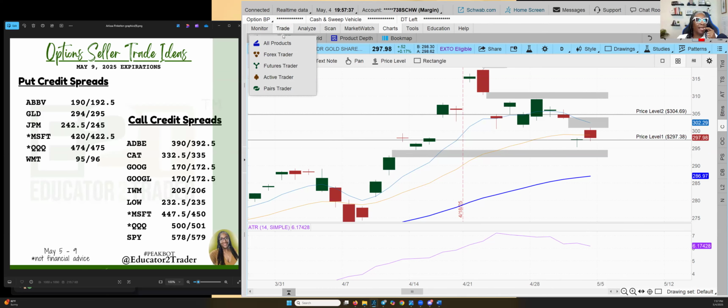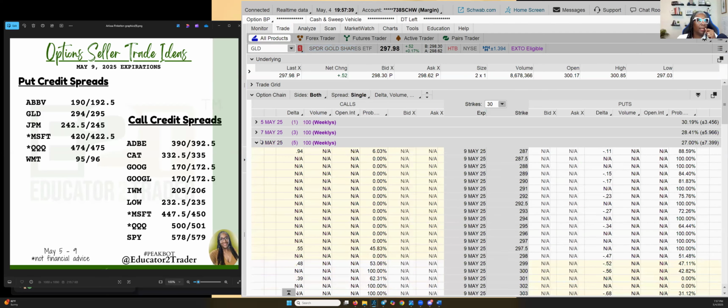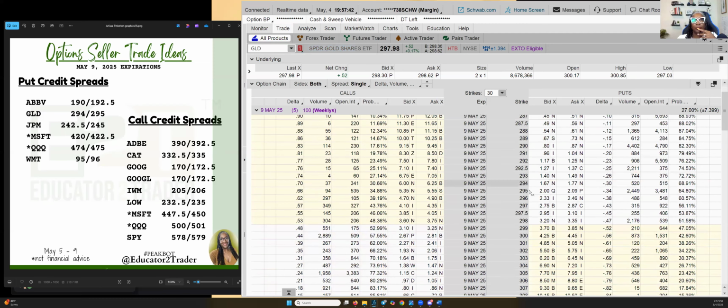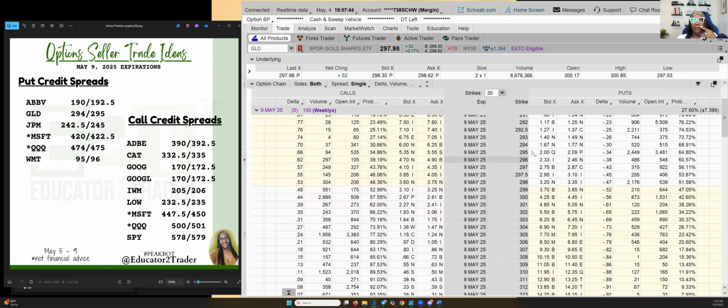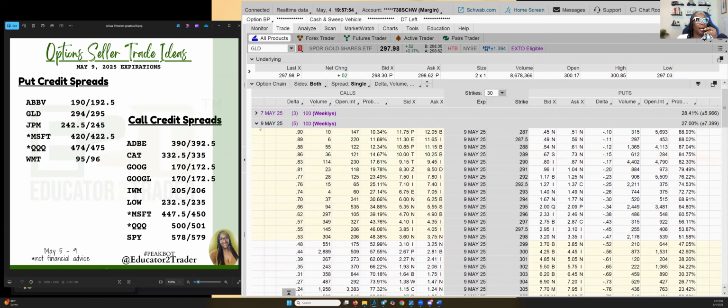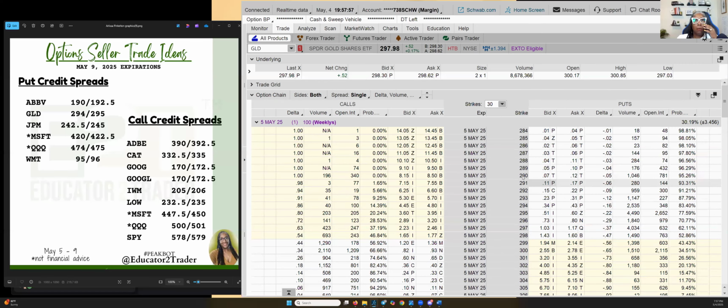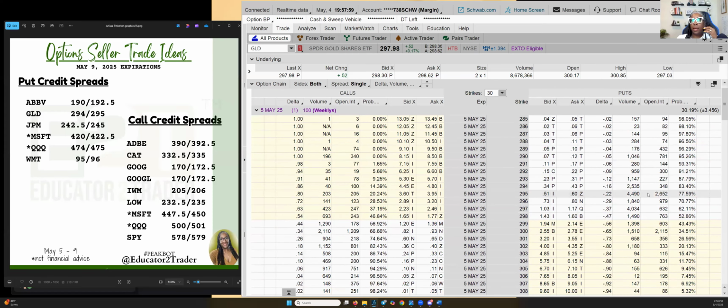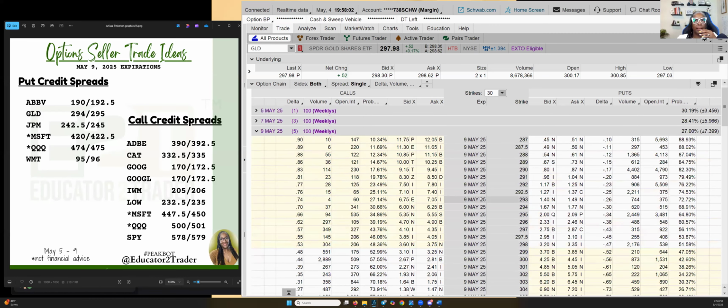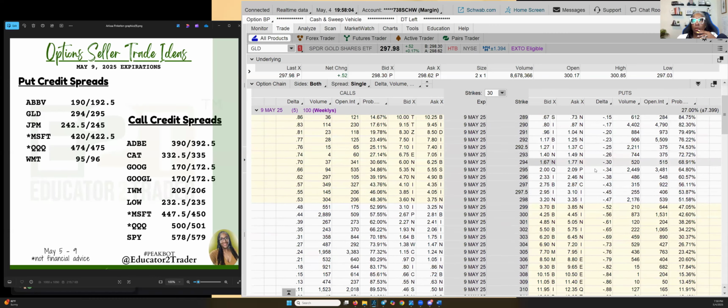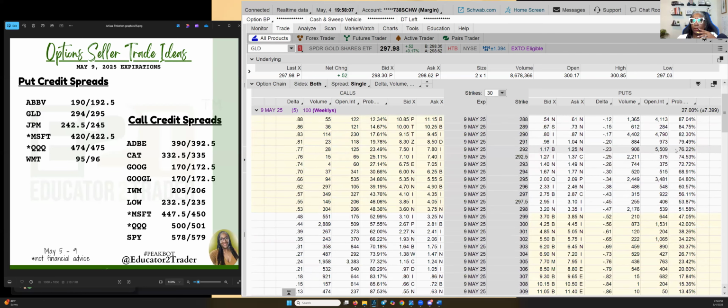Let's look at what our premiums look like, because we may decide that we want to get a little further down. 295 is, wait, you know what though? I'm wondering if I went to the next date and didn't go to the 9th. Yep, 295. We might do, although I think I looked at the wrong date. Because that puts us a little closer than I'd want us to be. Oh yeah, 292. This should be changed to 292.